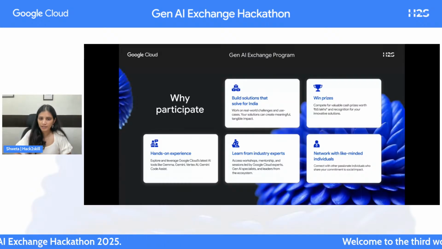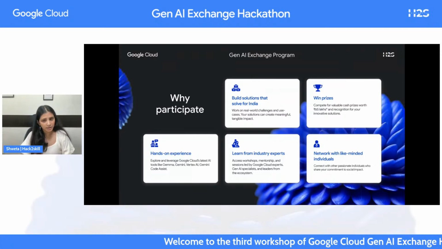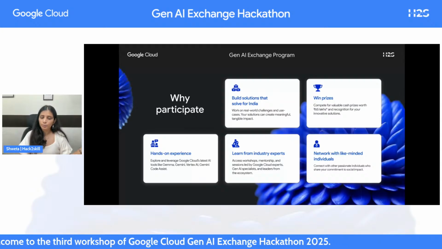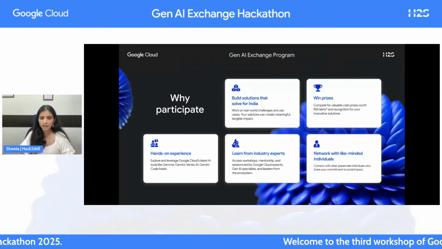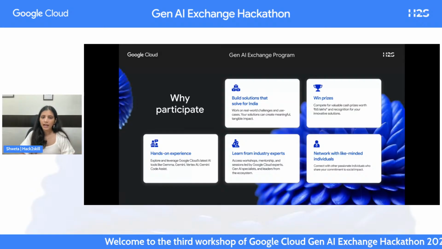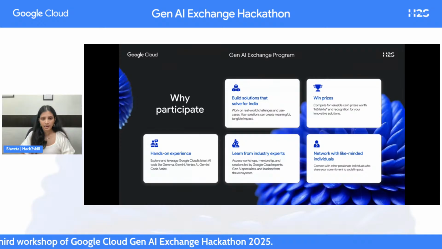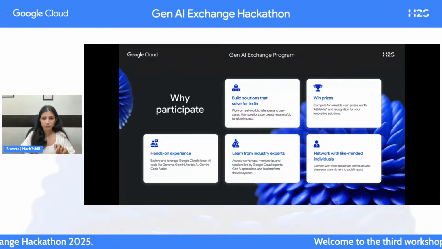Second, there is a total prize pool of 65 lakhs for top solutions and winners, which is the combined prize pool for both the professional and student tracks. Again, there are separate tracks. Professional developers have a separate set of problem statements to select from, and student developers have their own separate set. Each team has to select only one problem statement and submit only one solution. Similarly, for the professional track, the team should consist of professionals only, and for students, it should comprise students only.